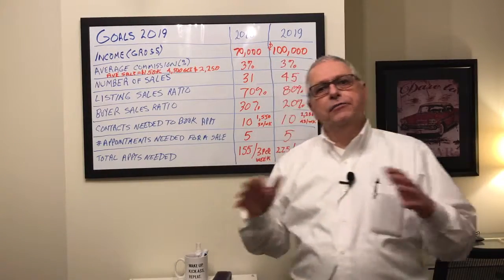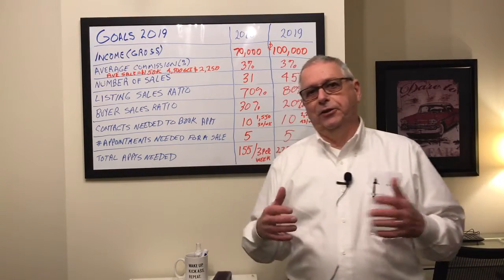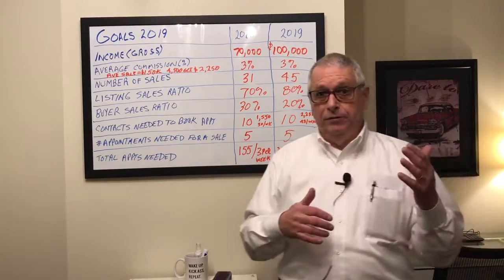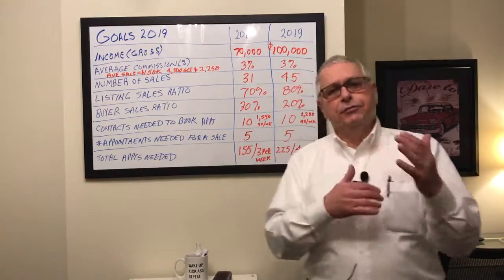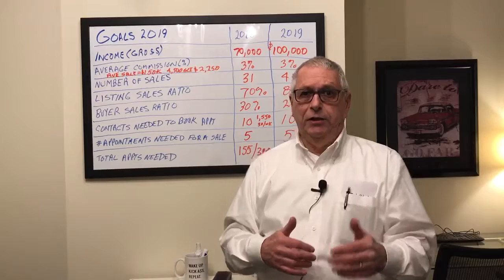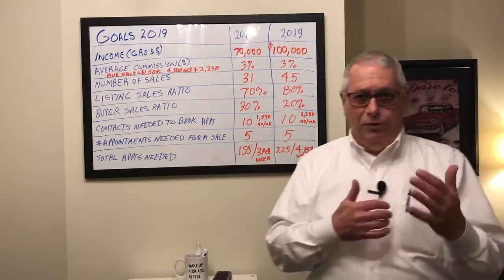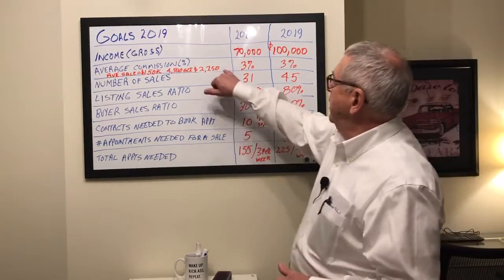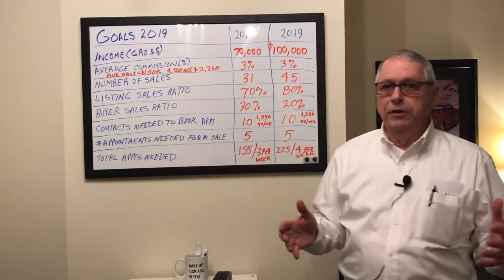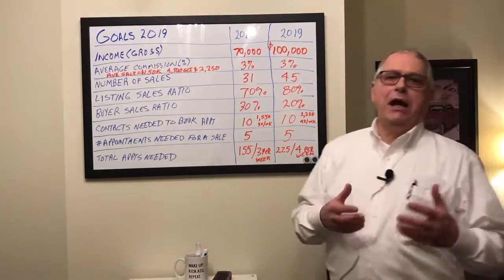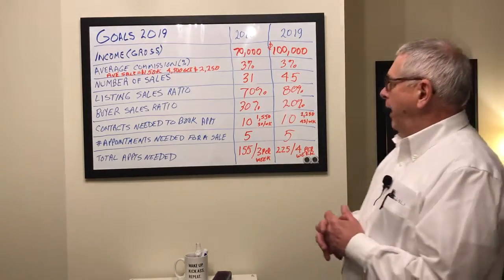If you split that 50-50 with your broker, now I realize some real estate agents are on a higher split. All of the real estate agents at Realty World Indy are on higher splits than 50-50. But just for illustration, we're going to use a 50% split with your broker. It may not be that high, but we'll use that number. Which means each sale was worth about $2,250, or half of the $4,500. So that's the revenue calculations on a per sale basis.